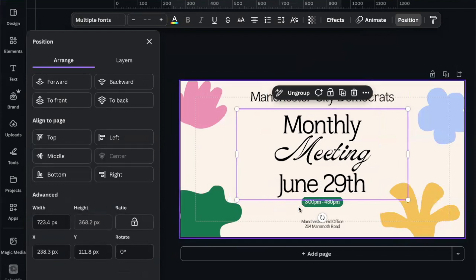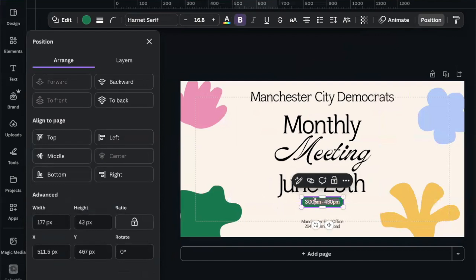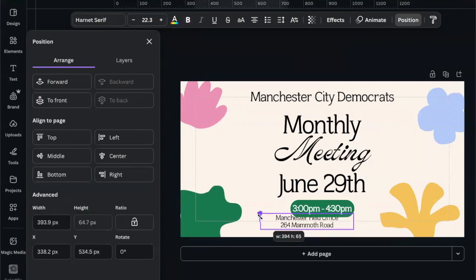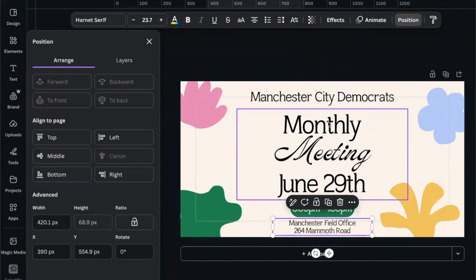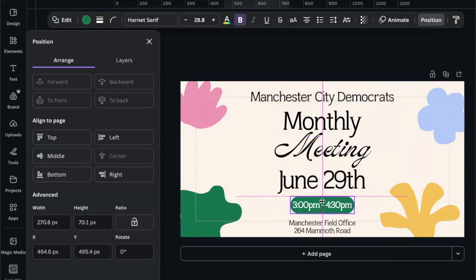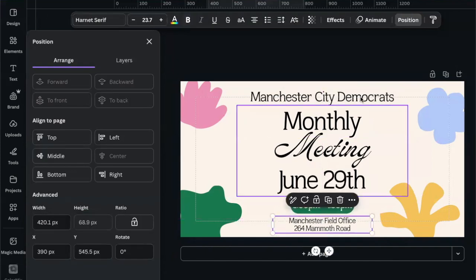So there you go. The last thing I'm going to do is make the time a little bit bigger again. Oh, looks like it moved things down. That's okay. Grab these little white pill shapes and you can stretch it out. And once again, drag it until you see that purple line to tell you that it's in center. Now I'm just going to make our address a little bit bigger and drag it down to the bottom and centered. It looks like things are a little bottom heavy, so I'm just going to shift everything up. And there we go.